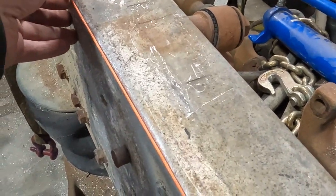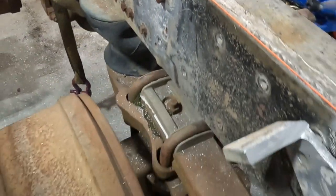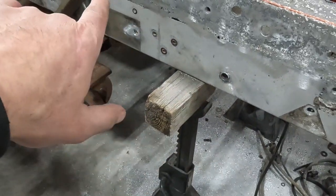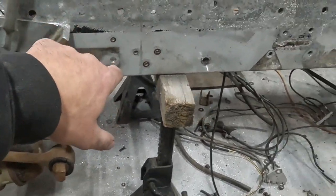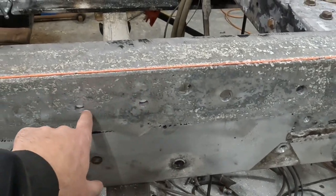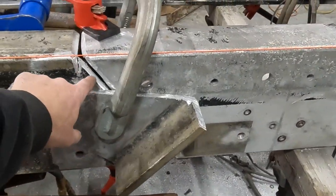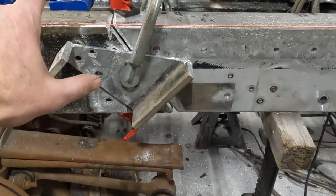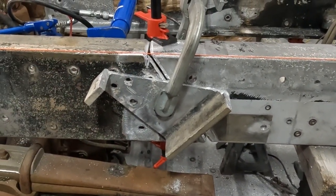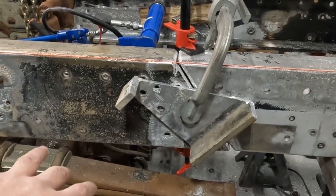Corrosion threw us for a loop with our string line, looking like there's a bow in the frame, but this is as straight as we're gonna get it. So I'm gonna set you guys up at a little bit different angle. Good to get the welder set up. I'm gonna practice on a couple holes here, make sure it's how I like it, before I start putting in some real heavy tacks on here. Get this side all tacked up, real heavy like, and then pull some clamps off and see how it relaxes.